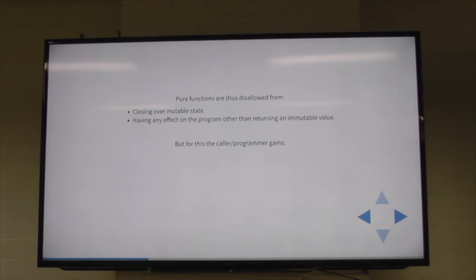But for all these pain points, and they are pain points when you first do functional programming, it's hard. You're like, what do I do? This is completely weird. Why don't I just write Java or Python or whatever, because that's what I'm used to. But you do get some things. You get the ability to look at that function, its inputs and outputs, and have a pretty good idea of what it does. We don't have dependent types, so we can't get all of the way there. Maybe one day. But we can get a pretty good way through having an idea of what this does and what it doesn't. I think what it doesn't do is more important than what it is doing. And we'll get to that.